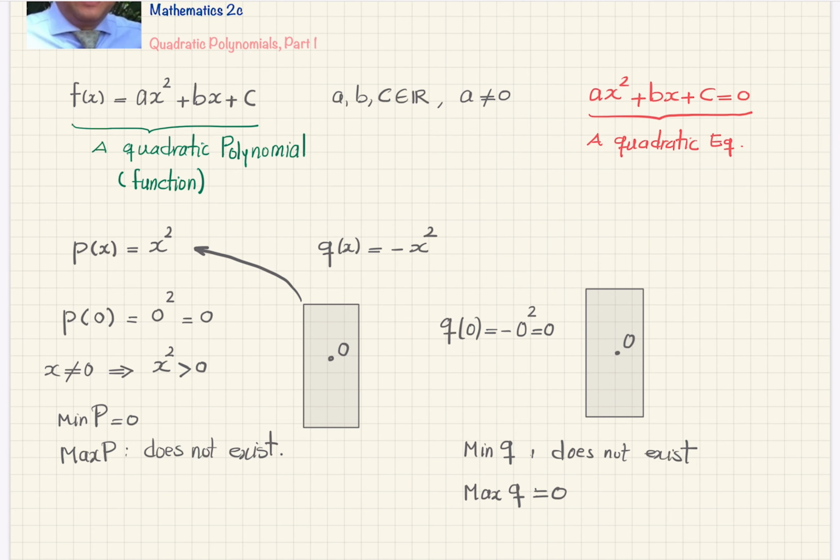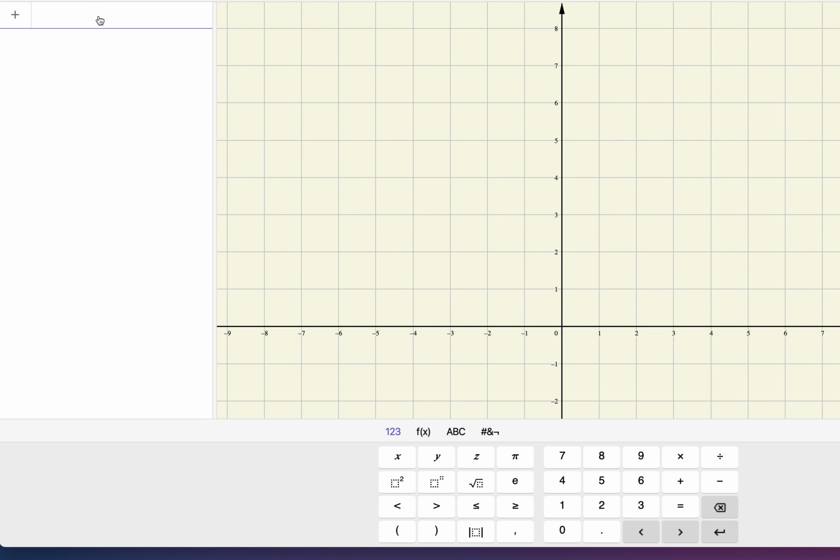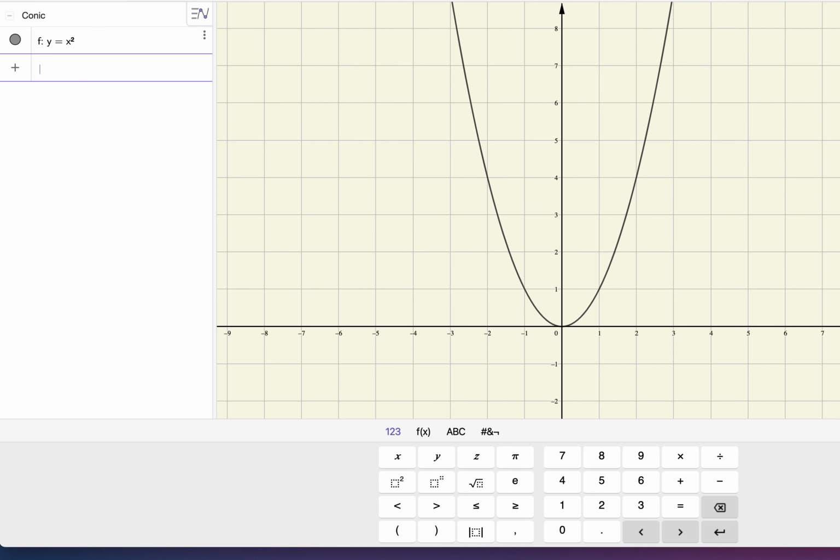Okay, and then let us go, for example, here to this one. Let me just clean this and then try to see a little bit in practice what will happen. So y equals x to the 2. Yes. Oops, it's not the right thing. So y is equal to x to the 2. So this is the graph of your x squared.